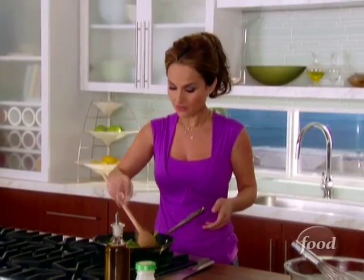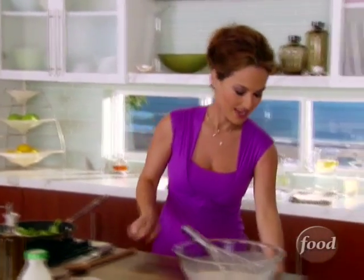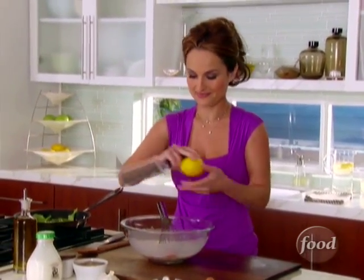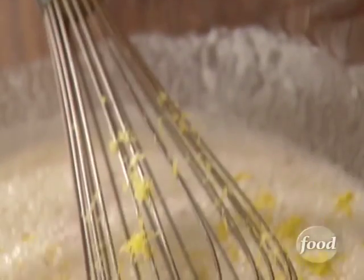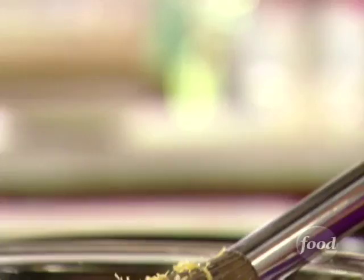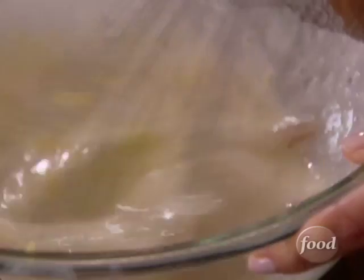And while that wilts and cooks down, I'm gonna zest a lemon into the frittata. I love lemon with the lox. It just perfumes the whole frittata. And whisk all the lemon into it.